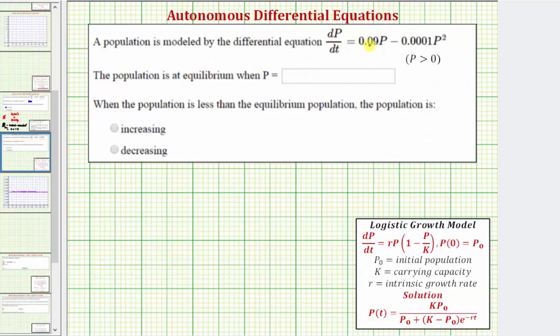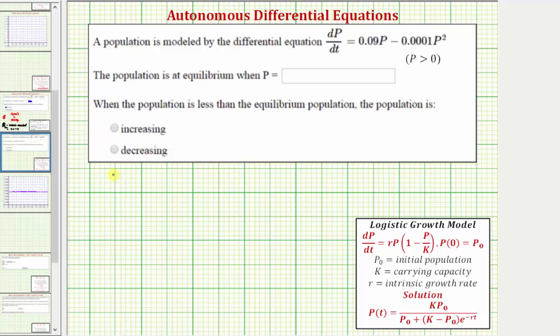The given differential equation does model logistic growth. So if we write this differential equation in this form here, we can identify K, the carrying capacity, which is the equilibrium population, as well as the intrinsic growth rate, which would be the growth rate minus any constraint. So let's just show how we can write the given differential equation in this form here and also answer the same two questions.